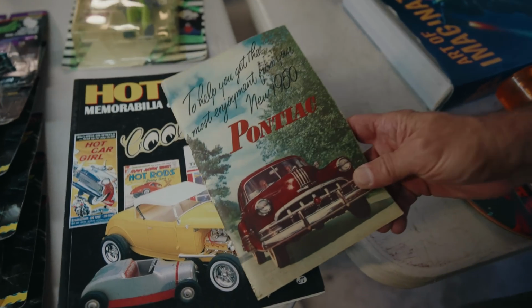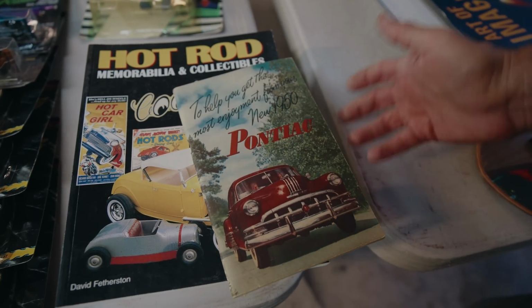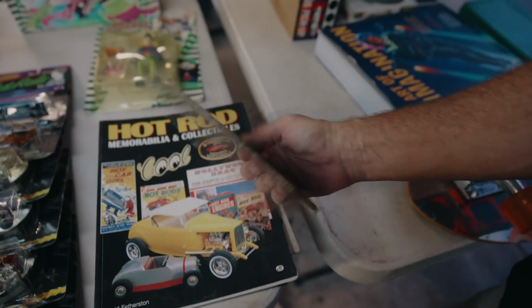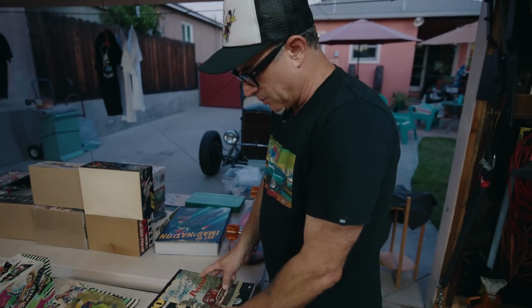And then this is an actual owner's manual. Pretty cool. Yeah, 1950 Pontiac, pretty brief thing. Cool. How much? All this, I want $50.